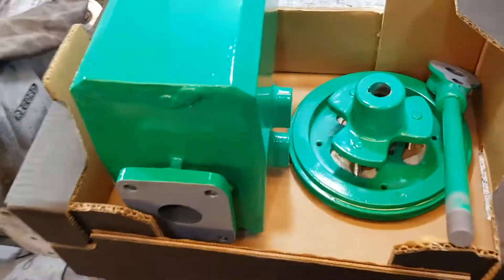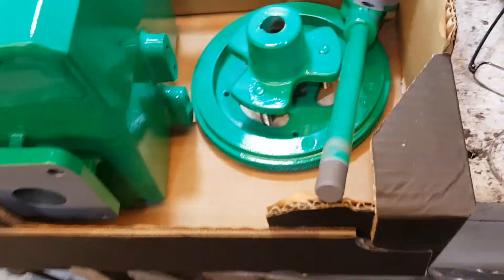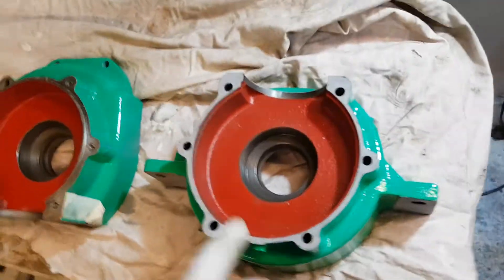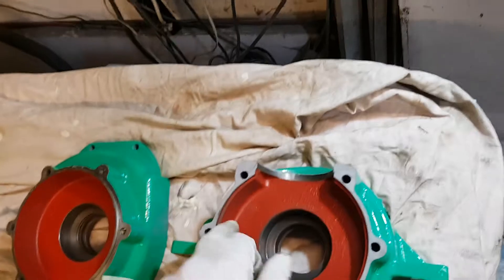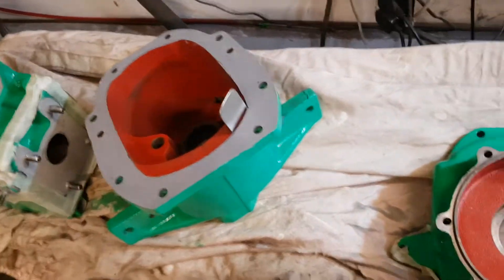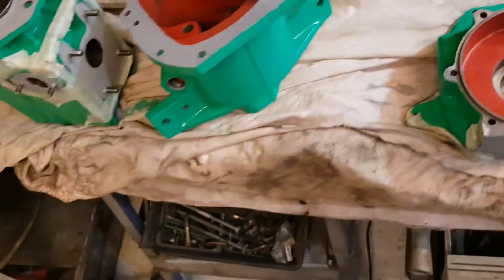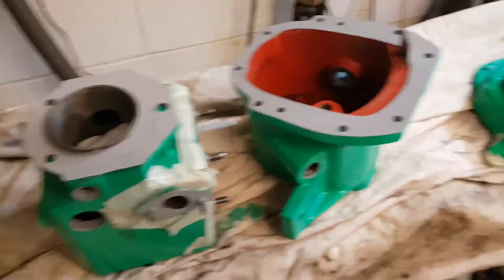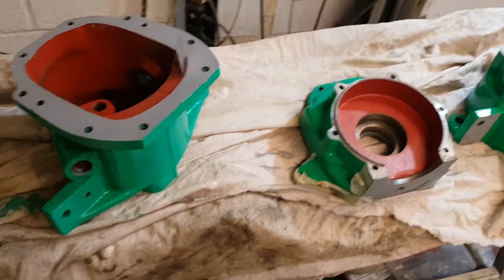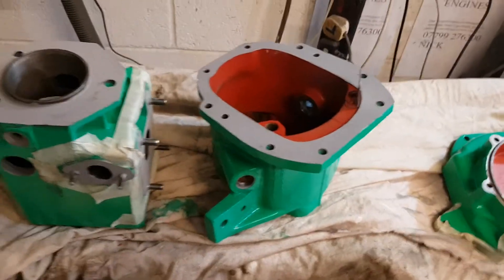All these parts are finished to this incredibly high standard - I suspect it's better than when they were new. These are all very good parts from the late engine and I'm now ready to build. I'm going to be putting new seals in here with my new crankshafts, and this is going to be a wonderful engine. You'll see when it's finished - I'll give you an update later this month.